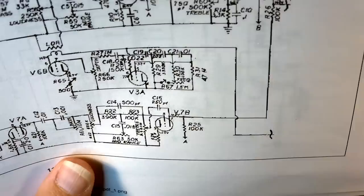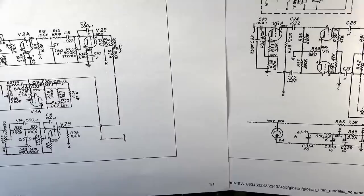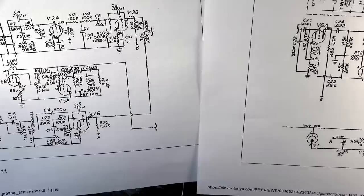We'll track all of that stuff down if we need to. I don't anticipate having to mess with the tremolo. He didn't say that there was a problem with the tremolo, but you can see, like I said, this spans over two pages. I might just cut this down and then stick these together in the correct spot so we can read it all at once, but you get the idea.